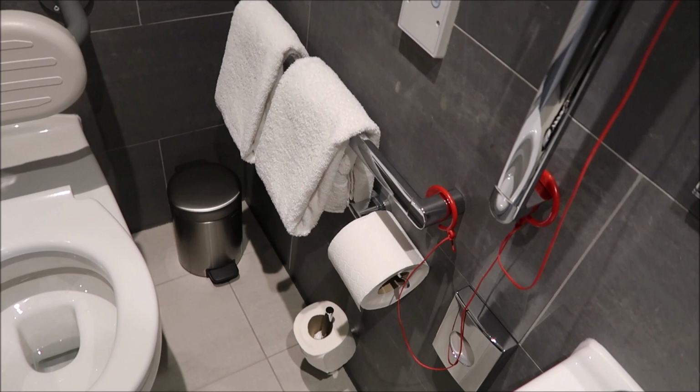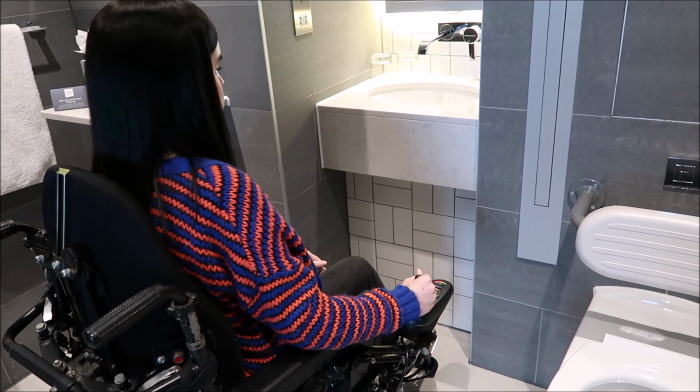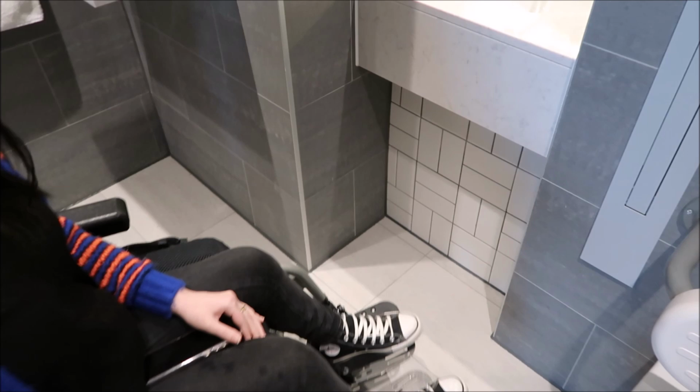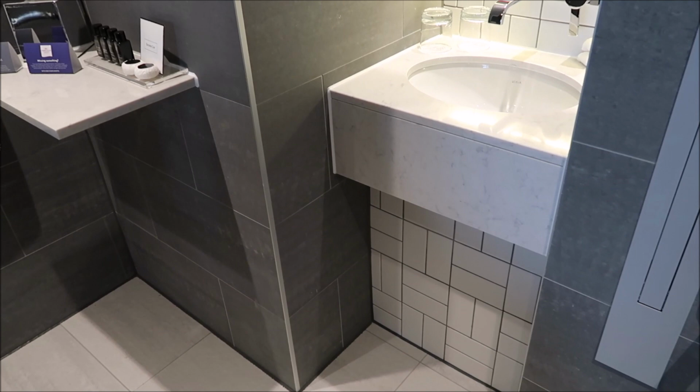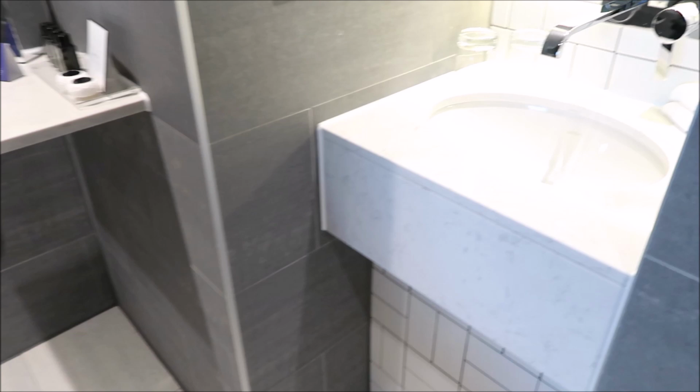Cord. And another sink. The main sink's a problem, I would say. It's not been very well thought out. I can't actually get into it. Why leave it floating? This is one of those things that people with disabilities don't design, which is a problem. So I'll be using just a little small sink, which is a shame because it's such a nice sink, but again, it comes down to design. You could just knock that bit away, couldn't you? It could be really, really perfect because it's a nice space.